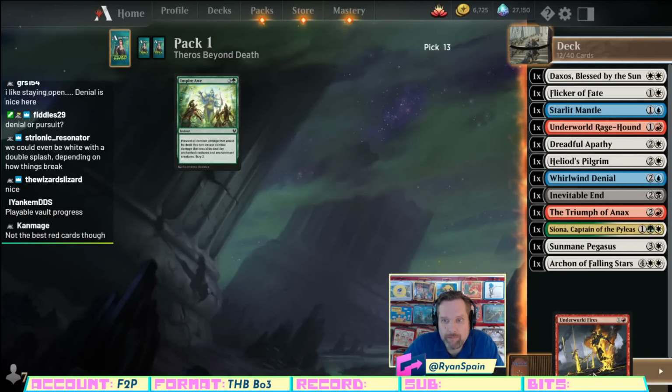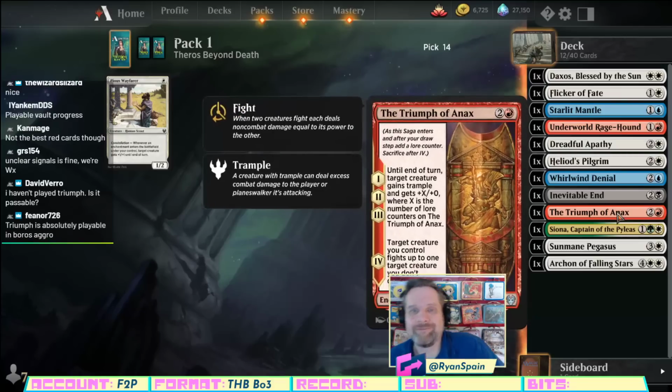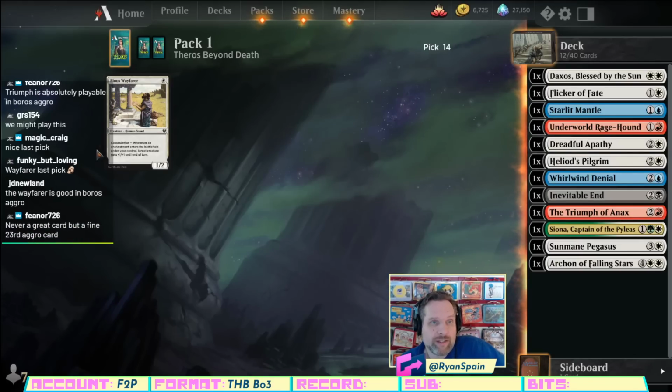Gem. I've not played it before. I've lost to it. We lost to it yesterday. If Oppo gets off to an aggro start and finishes with this, it can be hard to beat. But this is a nice last pick.